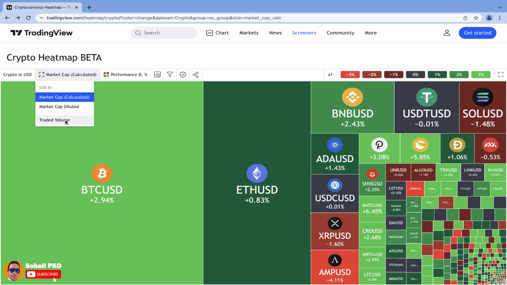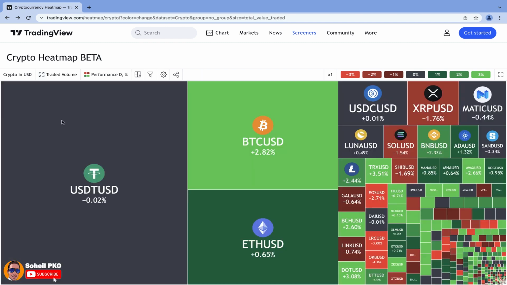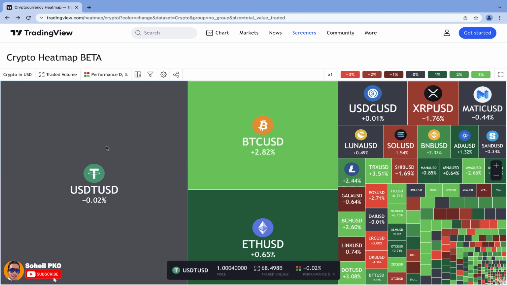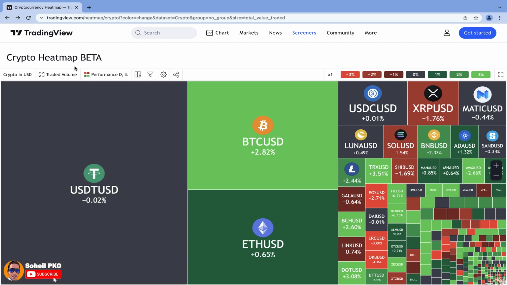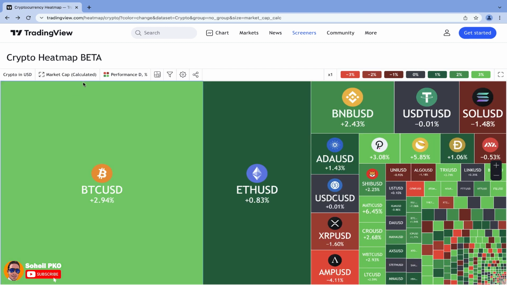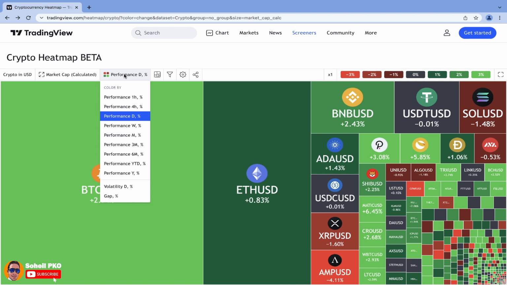And here we have traded volume, which, if we select it, makes the size of the tiles based on the trading volume. You can see that right now Tether has the largest tile, meaning the largest trading volume. Let's set the size based on market cap. Here you can set the time frame of this heatmap. Right now it's showing the performance based on a 1 day time period. I'll explain how to work with different time frames later, when explaining these different colors and their corresponding percentages, which are painted here on these tiles.